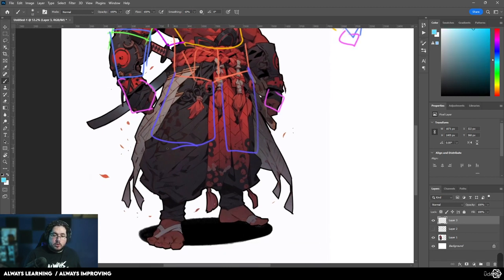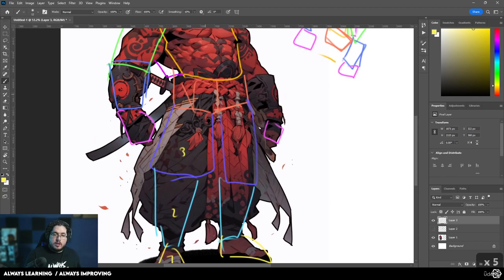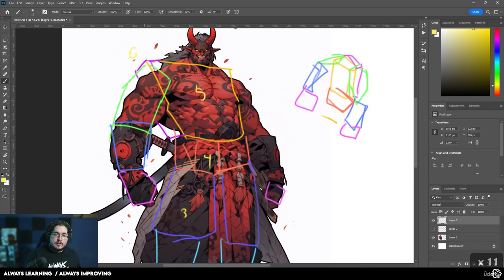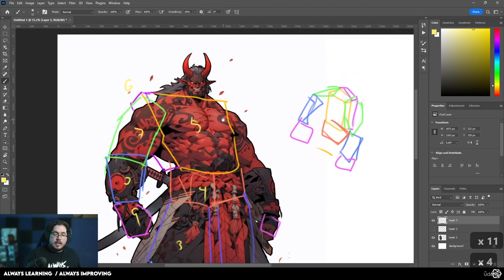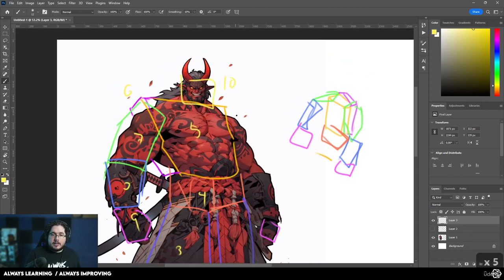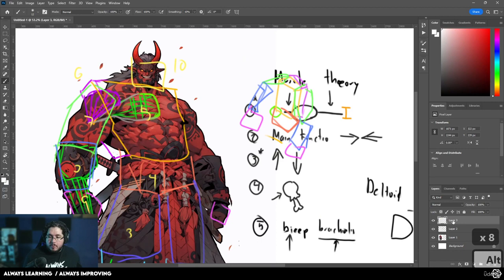We're going to have the lower leg, which is going to be right around here. And we're going to have the feet. Okay, so as you can see right here, we got 1, 2, 3, 4, 5, 6, 7, 8, and 9. And of course, finally, the head and the neck is going to be our 10. So it's 10 main shapes that I normally sculpt with traditional humanoid characters that we're going to be breaking down so that we can learn what bones make them up, what are the muscles that we normally see, and how all of these muscles connect to each other. So that's the first part here on muscle theory.